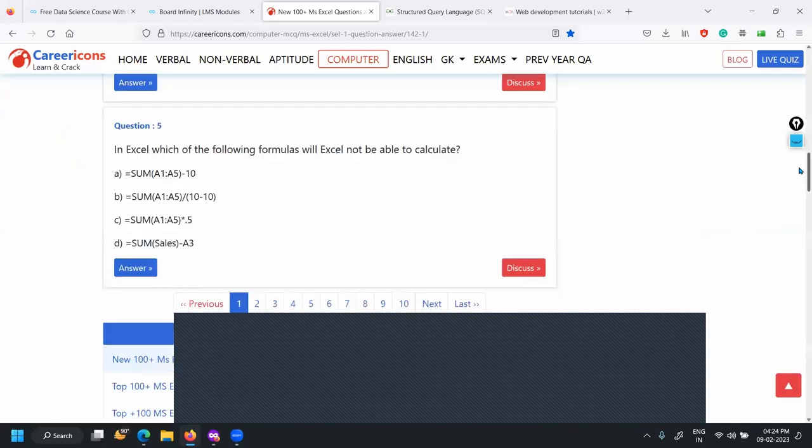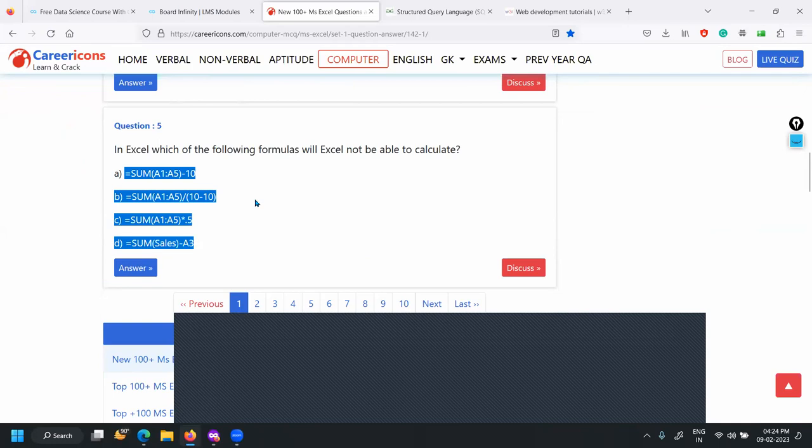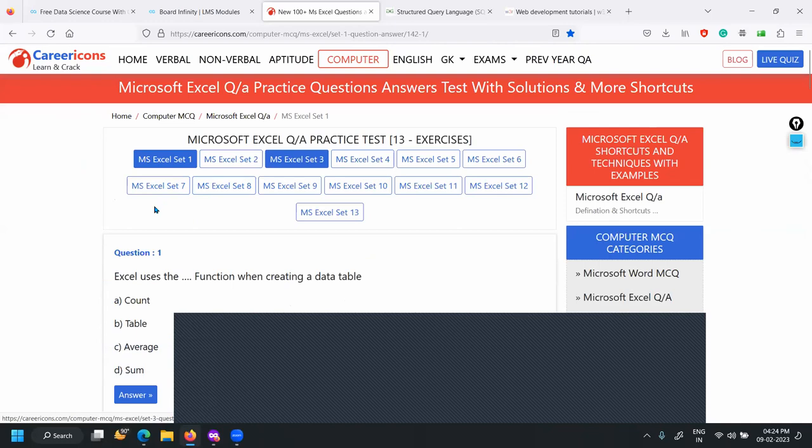Okay, and there are so many, what will be the formula? Okay, then this is the formula you need to select from this one. So these sets of practice sets will be sufficient for you to prepare for the certification examination for the Microsoft topics. All the topics are from Microsoft Excel. So there are a total of 650 questions on this website.